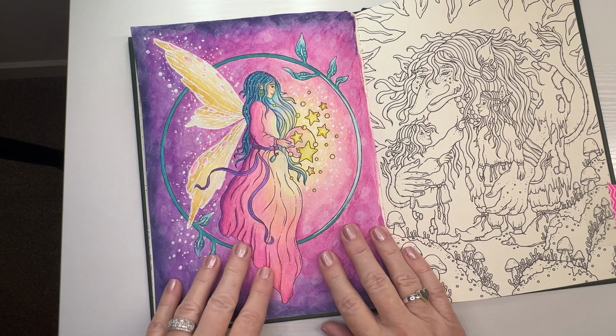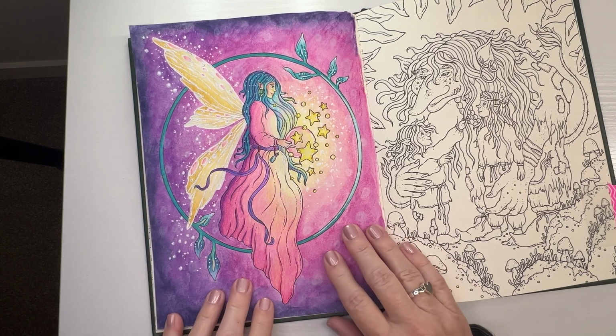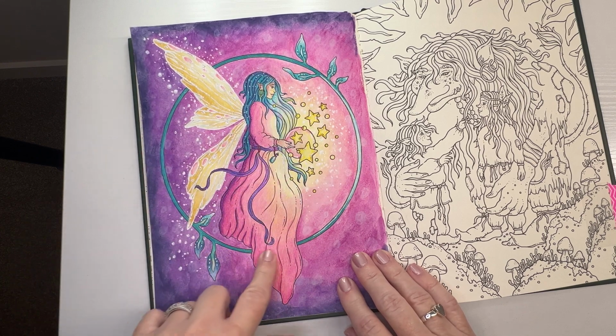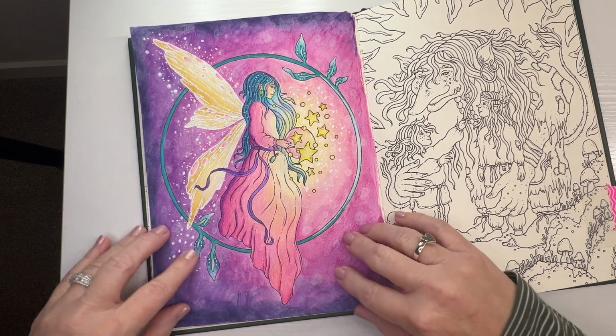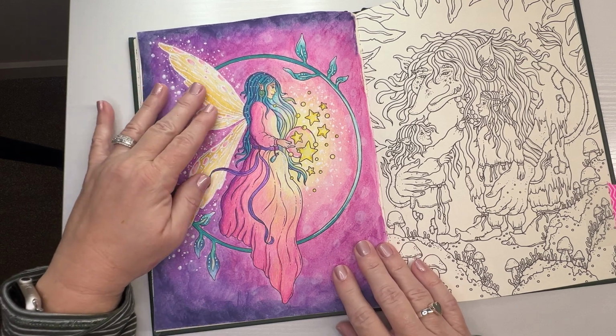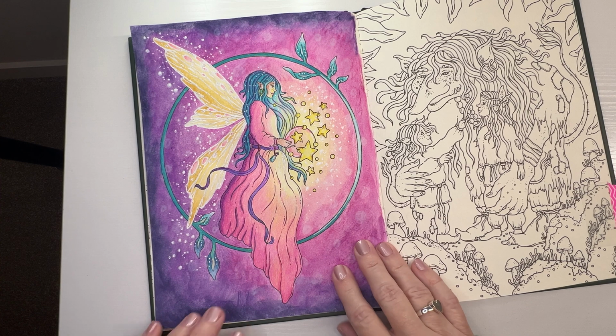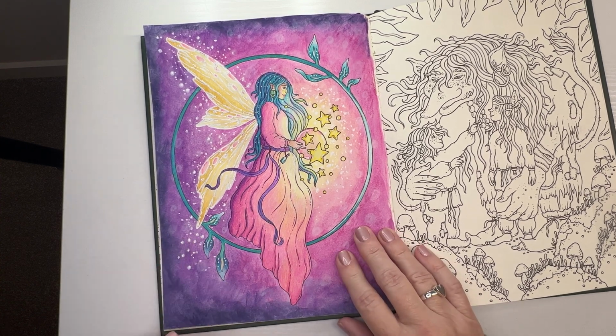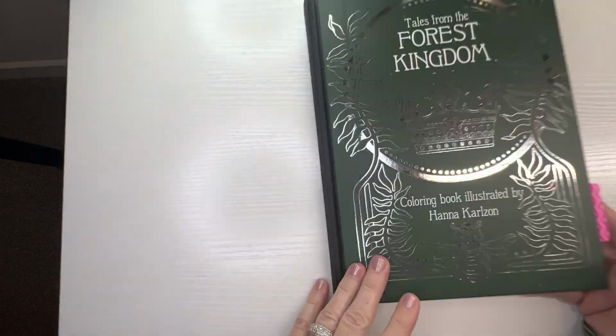Of course, the colors on the illustration are different, but I love pulling in this turquoise or aqua color against these bright pinks and purples, and really tried to make her wings look like they were magical and glowing. So not sure if I pulled that off too well or not, but I'm really happy with how this turned out. So there's that one.